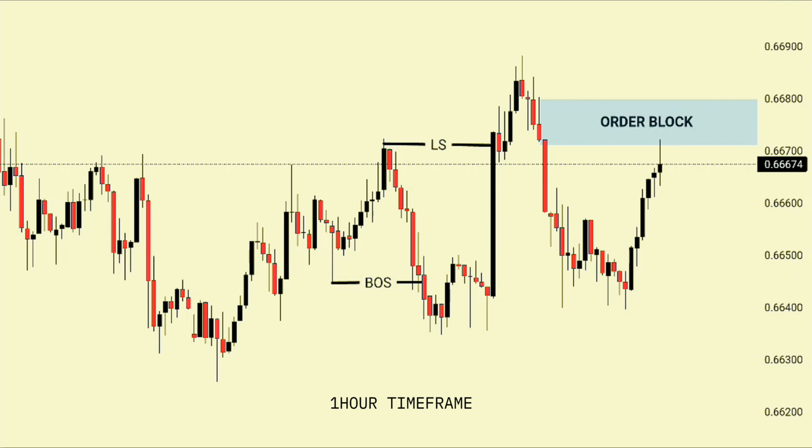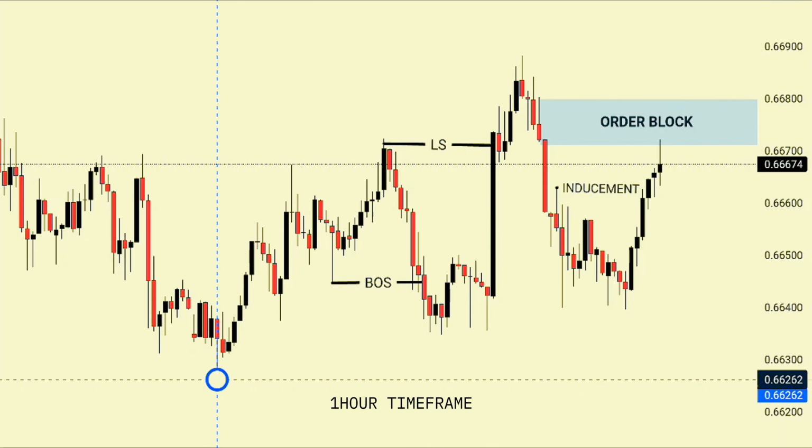Before price returns to the order block, the market creates a beautifully clean inducement structure. Notice this small swing high forming right below the order block. Why is this important? Because retail traders get trapped buying this pullback. Smart money uses these early buyers as liquidity before moving price into our true point of interest, the order block.